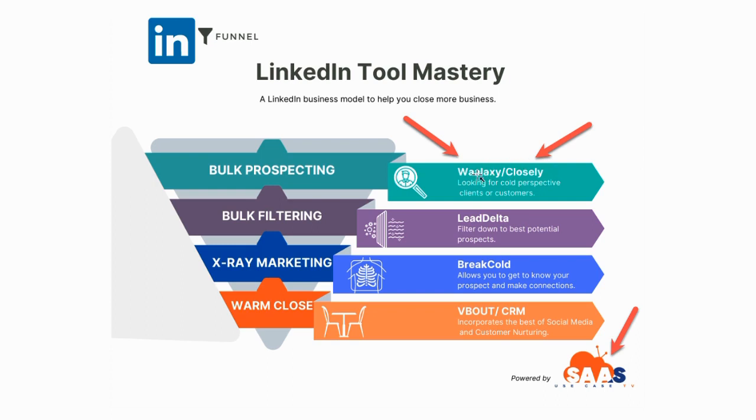Wallaxy has a lot more flexibility and a lot more scale on the back end. You can do a lot of things with it, but Closely is like a sniper, right? You can get exactly what you need out of Closely. They both do most of the same things, and you can slow cook it in Closely a lot better. But Wallaxy allows you to put people in a campaign, visit their page, start following them. You can do like 6 or 7 different things in Wallaxy that over a period of time, you can have thousands of people that you're prospecting. So I like them. Both of them are very good at what they do.